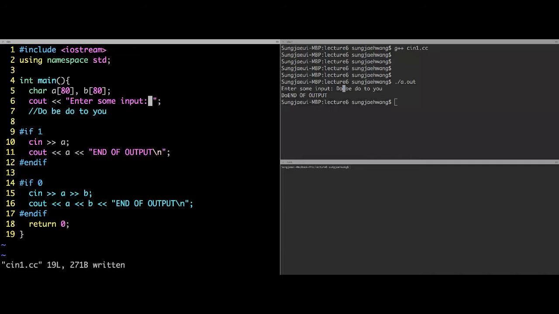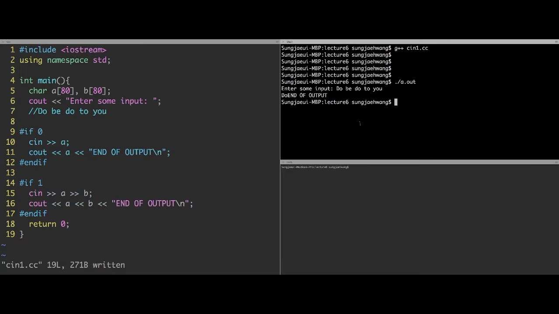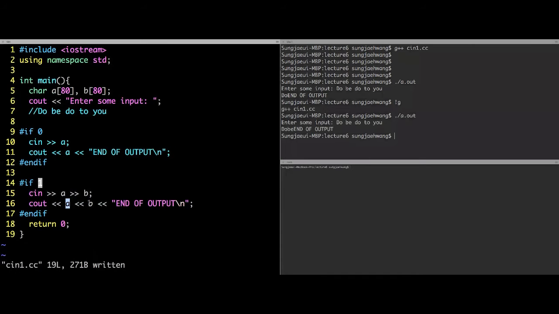So now let's use A, B, okay. Read the input data using two variables here. So see the difference. Now, as you can see here, the output is "do B".